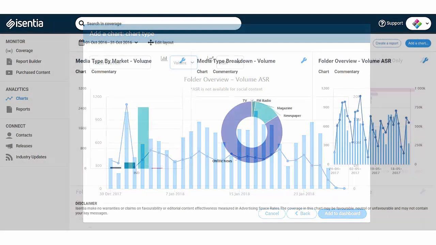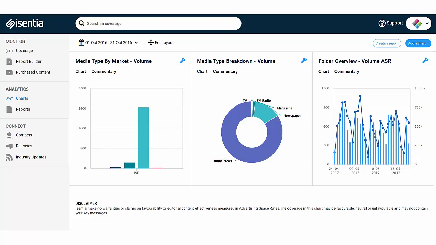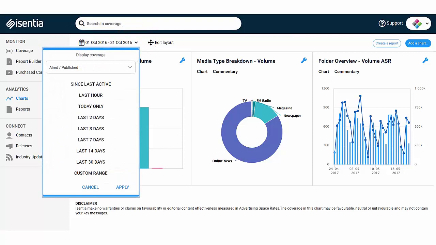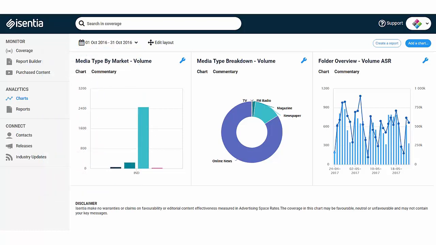Keep following this process to populate your charts area. You can store up to 10 different charts in your dashboard. Now that you've added a chart to your dashboard, there are more options to customize both your charts and the dashboard area. Use the date picker at the top of the dashboard to adjust the date range your charts are analyzing. When you change the date range, your charts will automatically update.